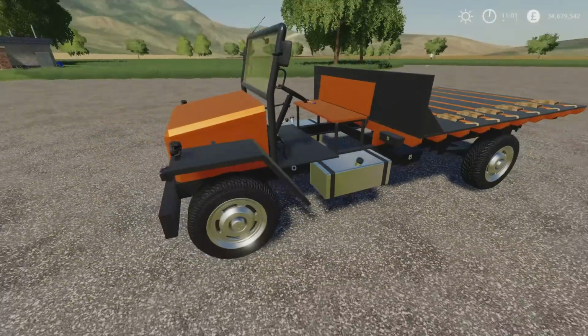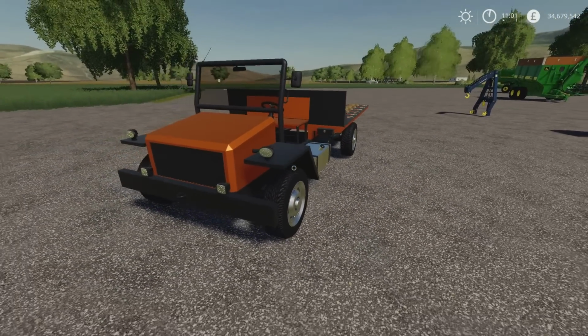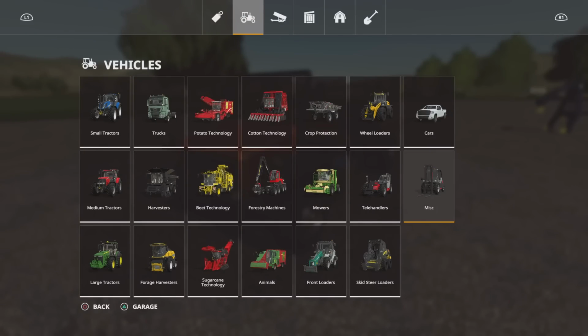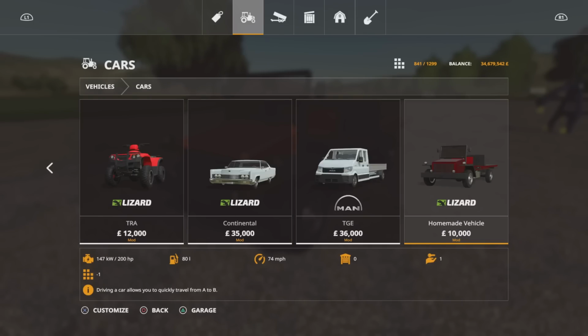It goes fairly fast as well. I mean, it's a basic boxy design vehicle just for driving around. It's pretty cheap. I think it's only about 10 grand. This you'll find under vehicles and cars. There you go, the homemade vehicle, 10,000 to buy, 200 horsepower. It will go at 74 miles an hour.